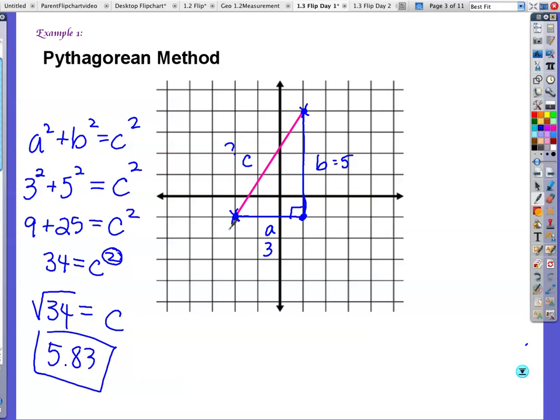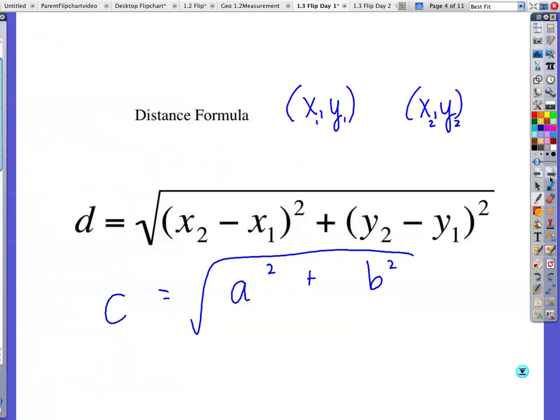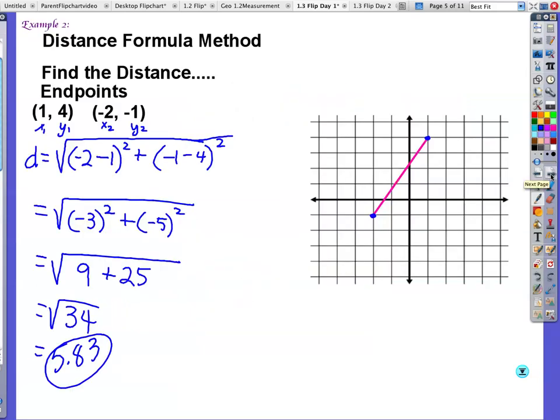Notice a few things here. We had a 9 and a 25. If I look at my distance formula, I had a 9 and a 25 that appeared out of here. The advantage of this to me is that a lot of times you're just not going to have graph paper. And I think when students finally figure out and start getting comfortable, and you get comfortable when you practice doing it, most of you will choose this method. Maybe not. Maybe you're going to stick with the triangle.